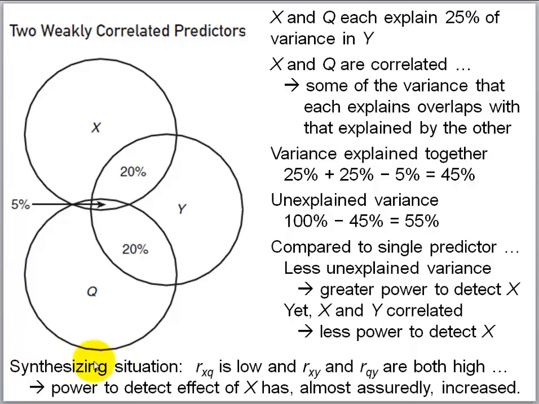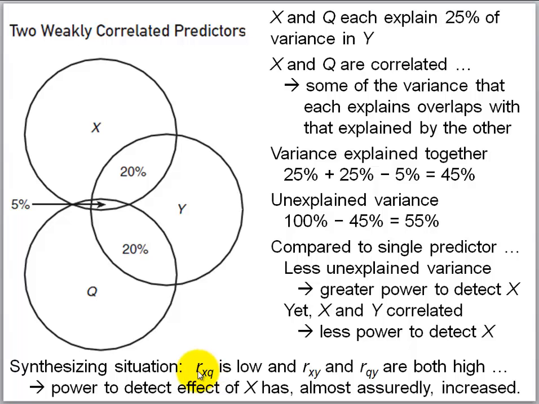But I'm going to go ahead and give you a pragmatic answer. The correlation between X and Q is quite low. Further, X and Y and Q and Y are both fairly strongly correlated. I mean, these are both strong correlations, so both predictors have good strong correlations with the dependent variable Y. So therefore, each of these variables is explaining really considerable variance in Y. And on the other hand, the correlation, the overlap between the two predictors is quite modest and small.